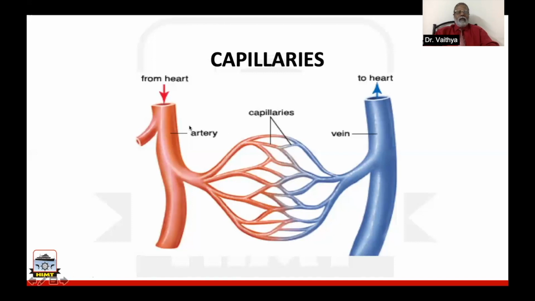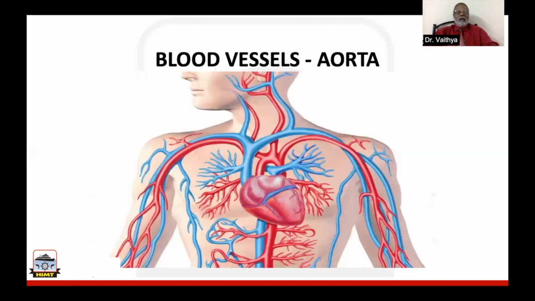We have the arteries, veins, capillaries from head to foot everywhere. Only the size does matter. In certain places the diameter is more, in certain places the diameter is less, that's all. There are many arteries, many veins, many capillaries, but only one name you remember, the most important artery in our body, the name is aorta, A-O-R-T-A, aorta. So this is the aorta. This is heart, all of you know.